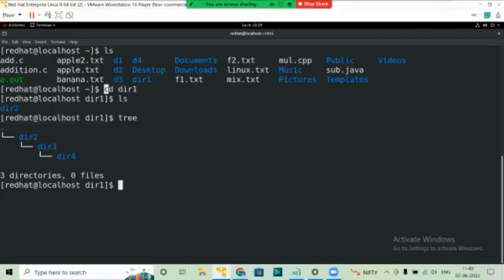Actually, cd is a big command. You need to know other options also. So after telling those options only, you can know how to change the directory. Tomorrow I'll talk about this. Before that, I wanted to teach you some more options of the ls command. File creation we have seen, directory creation we have seen, then changing directory, the simple command we have seen. For changing directory, many options are there. I'll teach about them. Now I'll wind up the class by teaching the ls command.